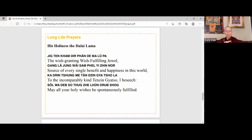So Guru Vajrasattva is delighted with us, and wanting to merge with your mind, melts into white light and absorbs into you through your crown. You think, my Guru's body, speech and mind, Vajrasattva's body, speech and mind, my own body, speech and mind are the same thing. And Lama Yeshe used to call this union oneness.